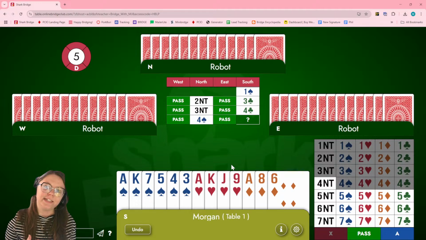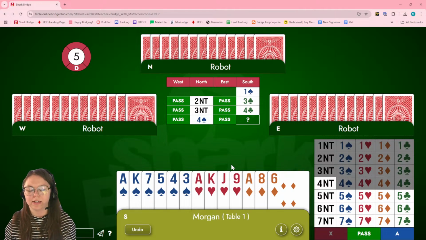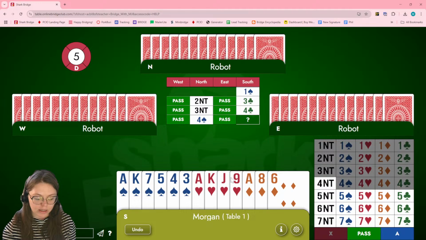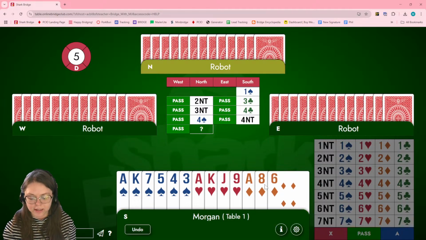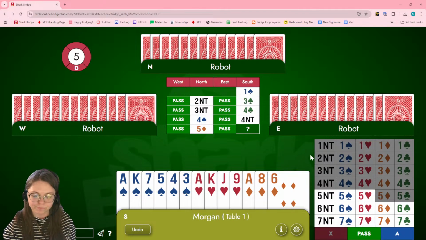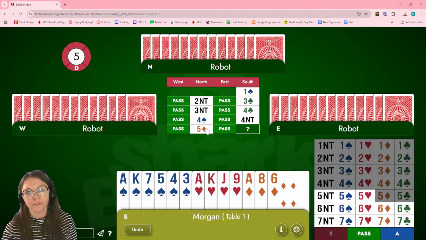However, I have 19 high card points. We are playing in at least 6 spades. So, I could ask my partner some questions here. Would it be helpful for me to know if I have any of these missing key cards? Not really, but I'll do that so that I can ask about the king of diamonds, right? So they have 3 or 0 key cards. So they have 0, so we don't have any wastage in clubs. So that's really good information.